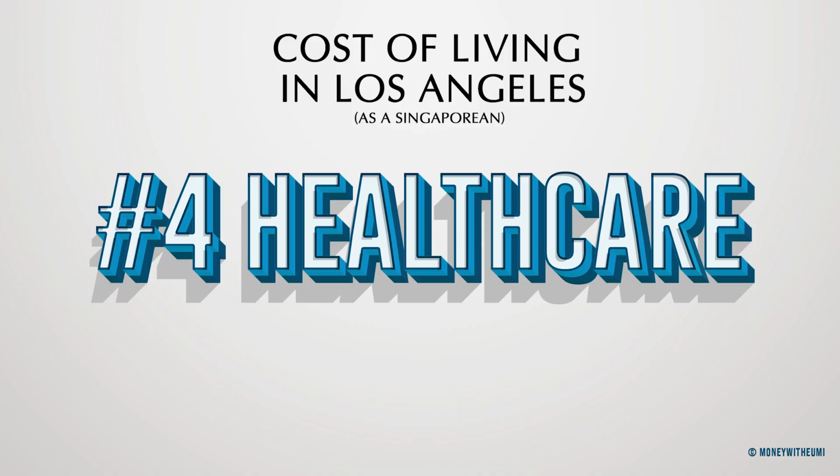The next thing is healthcare. This is shit, literally. If you want to experience one of the world's worst healthcare in a developed country, come to the US. I recently had to get my blood work done, and in order to get it done, I had to go to my primary physician, who would then give me a letter to go to the blood test location to get my blood drawn, and if I want my results explained to me, I have to go back to my primary physician. It's not like in Singapore where you can do everything under one roof.